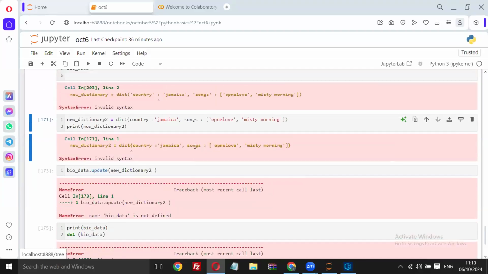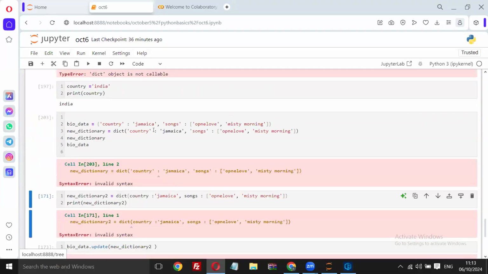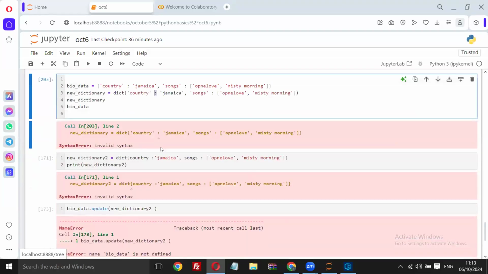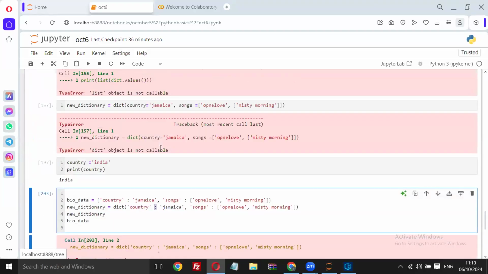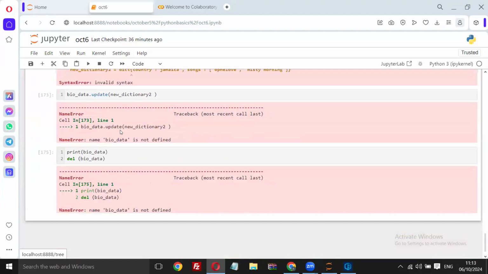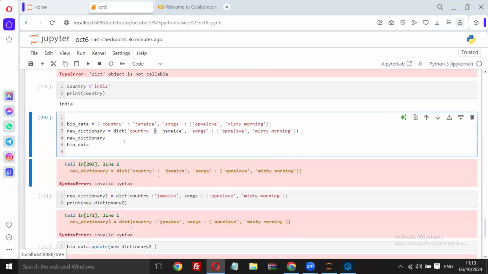Okay, fine. This is the doubt I have, where I have to use the colon and where I have to use the bracket. For DICT, we have to use this colon, right? Yes, right. Excellent. Wherever there is a string, you should be able to differentiate string and variable. Okay, that I got it now.